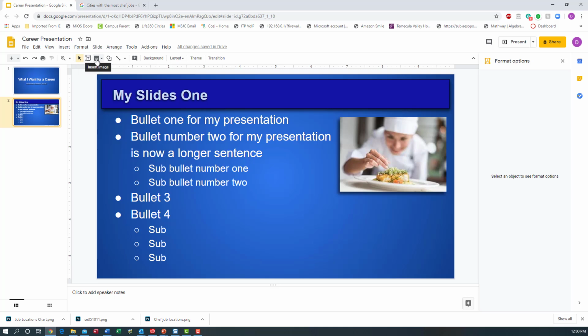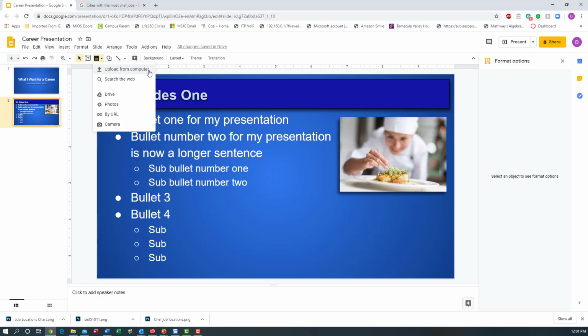This is what that button looks like. If I click it, it will come up with a little window, and then you can choose from that menu what kind of image you're going to insert and from where. In my case, it would be upload from computer, but we're not at that step quite yet.